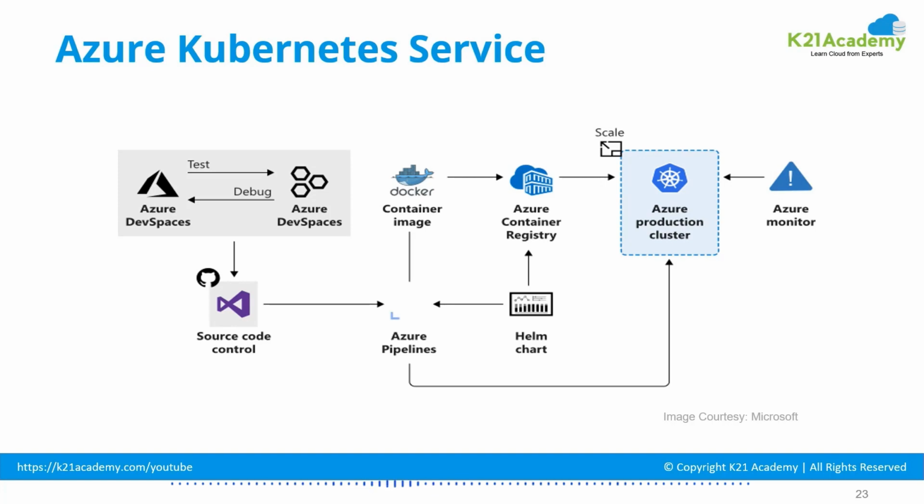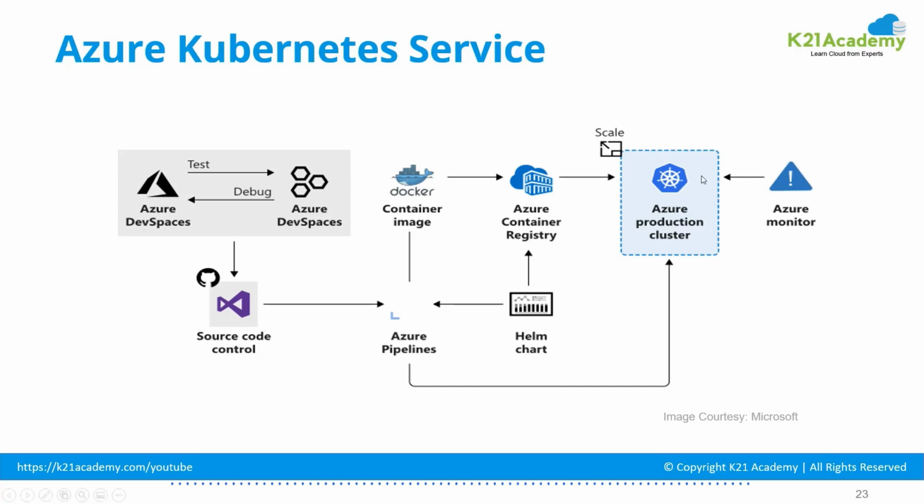Now, this is the overall Kubernetes service with CI/CD, the end-to-end Kubernetes service with all the bells and whistles, I'd say. What you see here in these dotted lines is the actual Azure Kubernetes Service in a production environment, which will have multiple master nodes managed by Azure and multiple worker nodes, depending on how many worker nodes you define. We are going to see that in the labs in subsequent lessons.